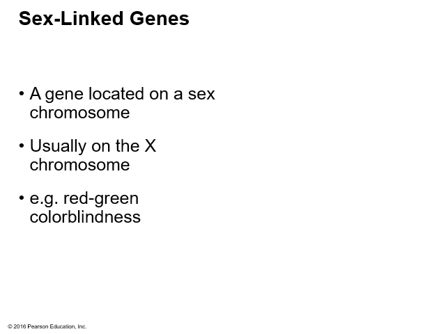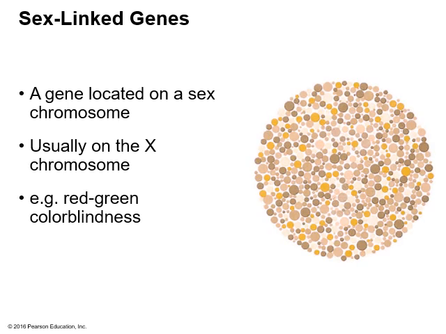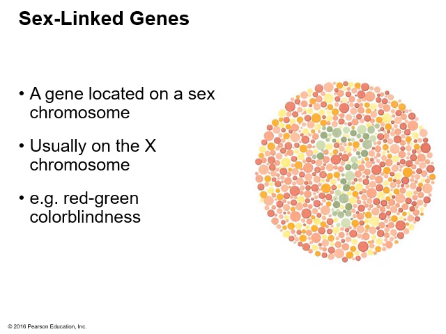A good example of a sex-linked gene is red-green color blindness, which is the inability to tell apart red from green. So for instance, if you look at this picture here, you should be able to see a number in that picture if you can tell apart red from green, right? Can you all see the number that is in there? Sorry, I pranked you. That was actually what it looks like if you have color blindness. If you're not colorblind, you should now be able to see the colors. I'm sorry, the number 7 in there. So you can see the green 7 amongst that.